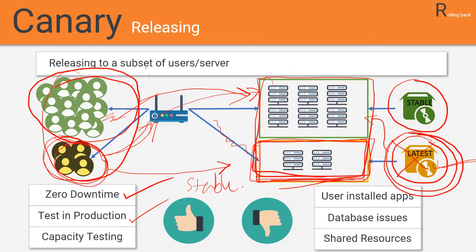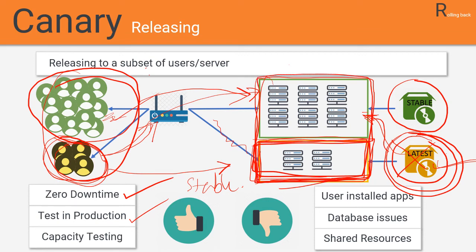I hope you remember that in blue-green deployment, we did say that we would have two environments. They would be exactly same. Here also, this environment would be exactly same. But still, this would not be always active. This will not be something that we are using for production, right? This is not the environment where we will finally release the latest version of the software. The stable version of the software, which is accessible to everybody, will be released in the actual production environment.